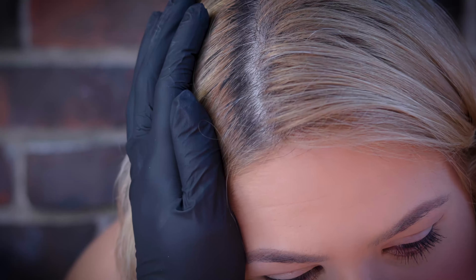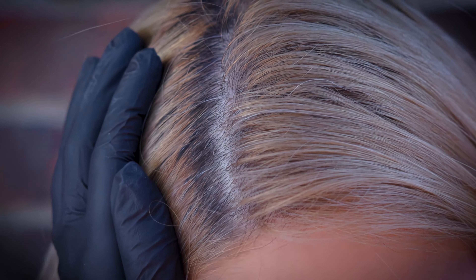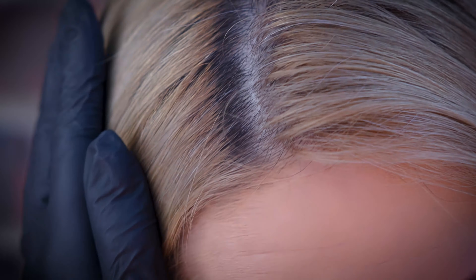Also, see how I have a ton of grays? They're going to blend. It's not going to fully cover, but that's perfect because it looks like highlights — literally it's going to look like you just gave yourself platinum highlights. If you do any root color, you don't wait for the roots to be huge, because there's heat from your scalp that's going to process that small area faster. So you just want that little tiny regrowth — about two to three weeks.